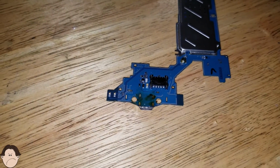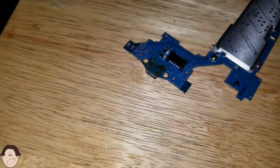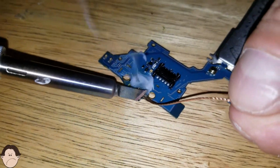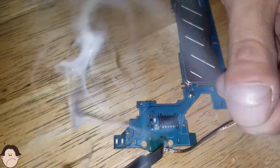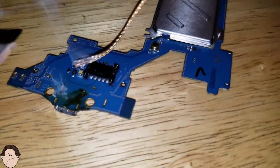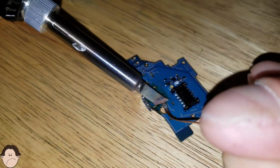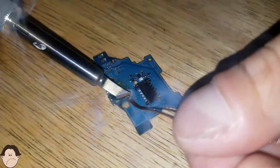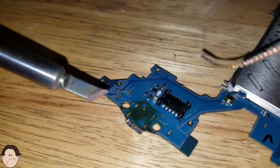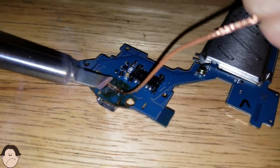It's gonna take several applications of soldering flux to desolder this. So you just have to keep on. You really want to just take that solder out so we can take out that charging port. The wick gets a little bit hot, so you have to watch it.